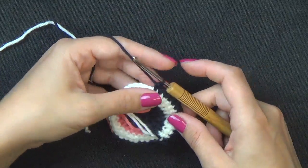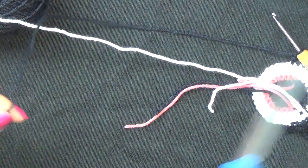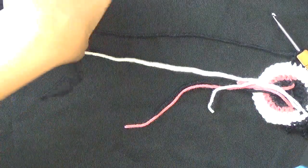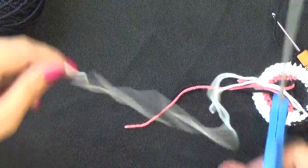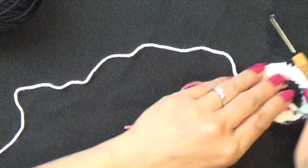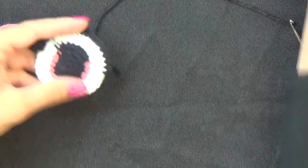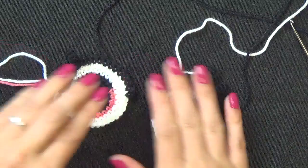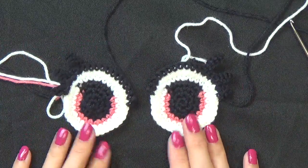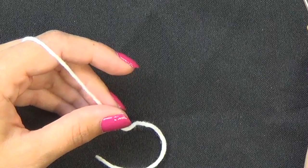And that's it for the left eye, so you can go ahead and do one more chain. Cut your yarn, leaving the long tail to sew down the eyelashes, and also a long tail on your white to sew down the eye later. And so what this should give you is 2 mirrored eyes with eyelashes. Now we need to make our eye highlights.